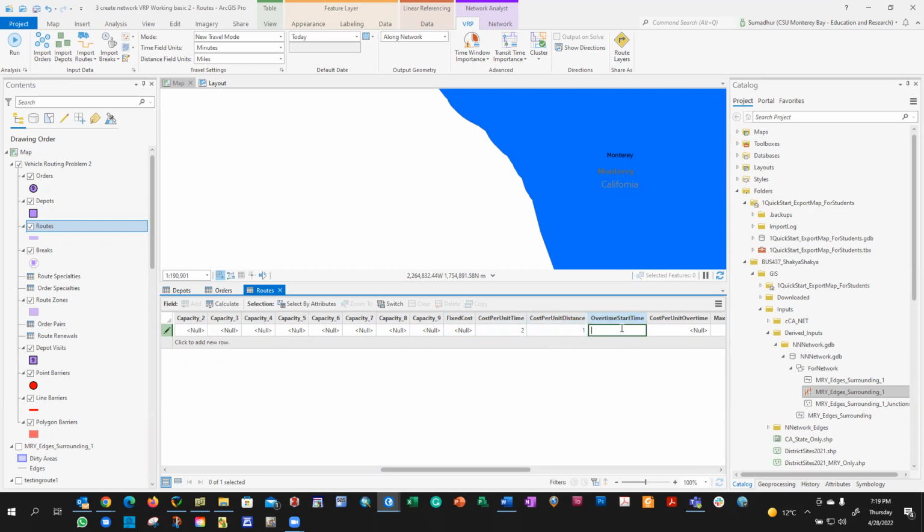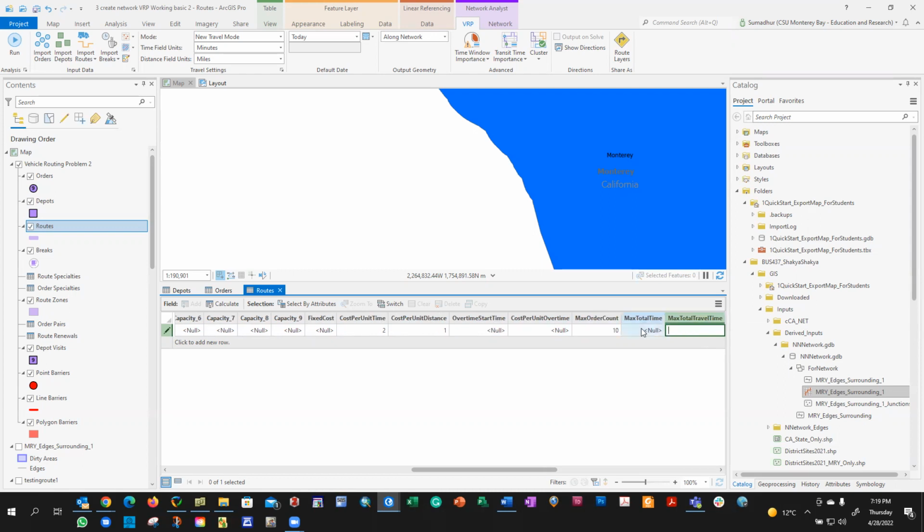Okay. Overtime start time. This is good to have information, but not necessary for you to start the analysis. Maximum order count, this is the number of restaurants, or sorry, in this case, the school districts a single truck is going to visit. I'm going to put this to 10. So it should not go more than 10 school districts at a time, even though we only have 25 school districts, right?